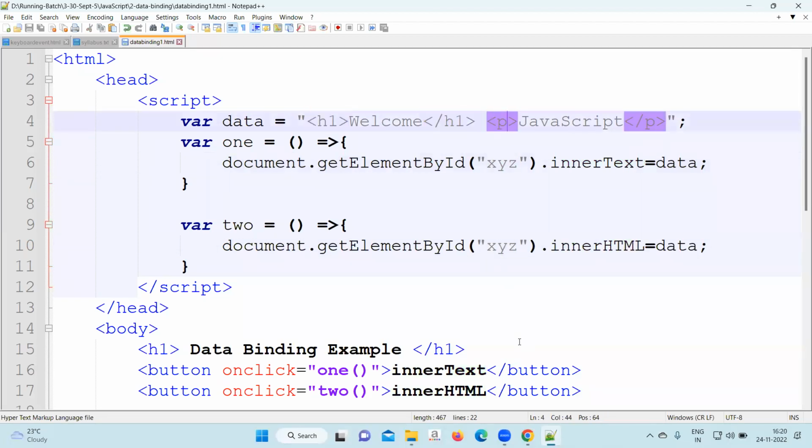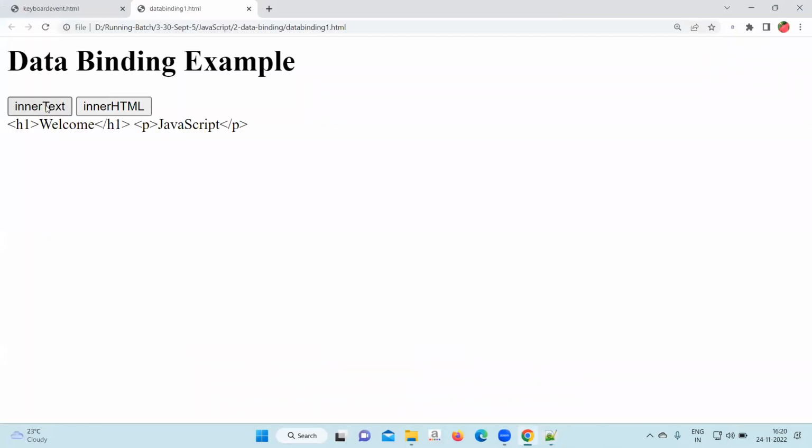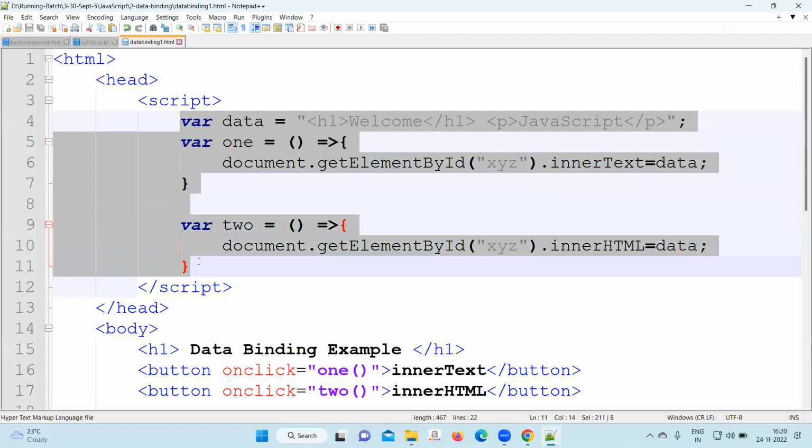When I click, you can see H1 is coming and paragraph is also coming here. But when we write inner HTML, this is called H1 welcome, and this is called paragraph JavaScript. Correct? So check once, hope your function works.